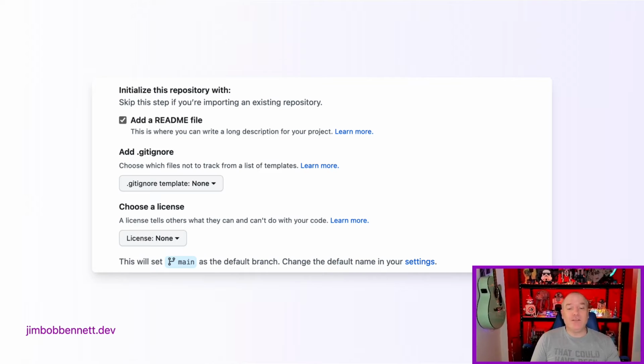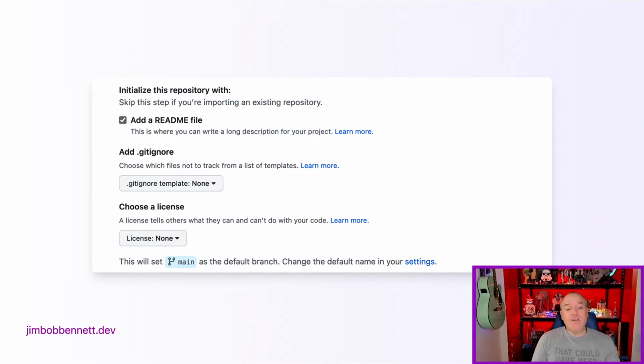The gitignore just defines the file names to ignore. For example, if you're doing web dev with npm or node, you'll have a node_modules folder. You don't want to add those node modules into GitHub, so you'd add node_modules to your gitignore file. GitHub has a whole lot of templates for web dev or Python or .NET or C++, whatever programming language you are using. Now, we don't need to worry about a gitignore file. We're just going to have our README file, but it's a good thing to be aware of.